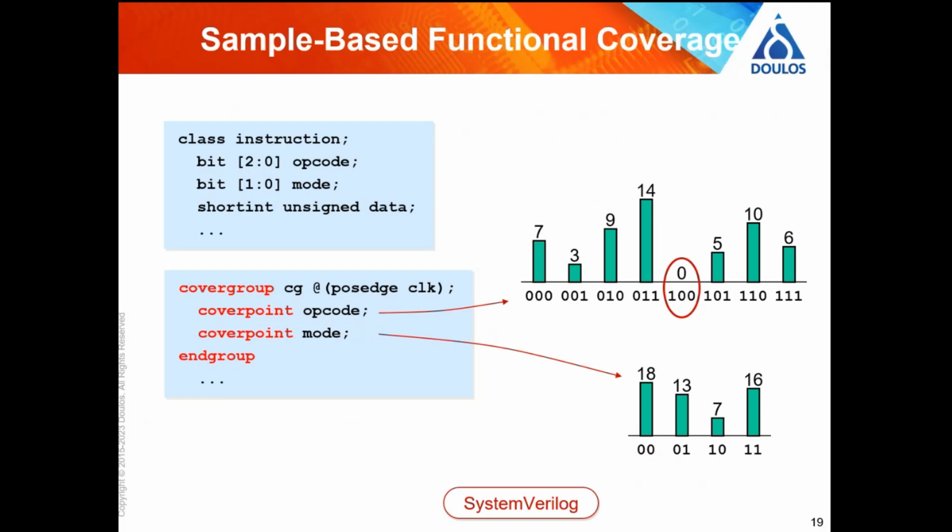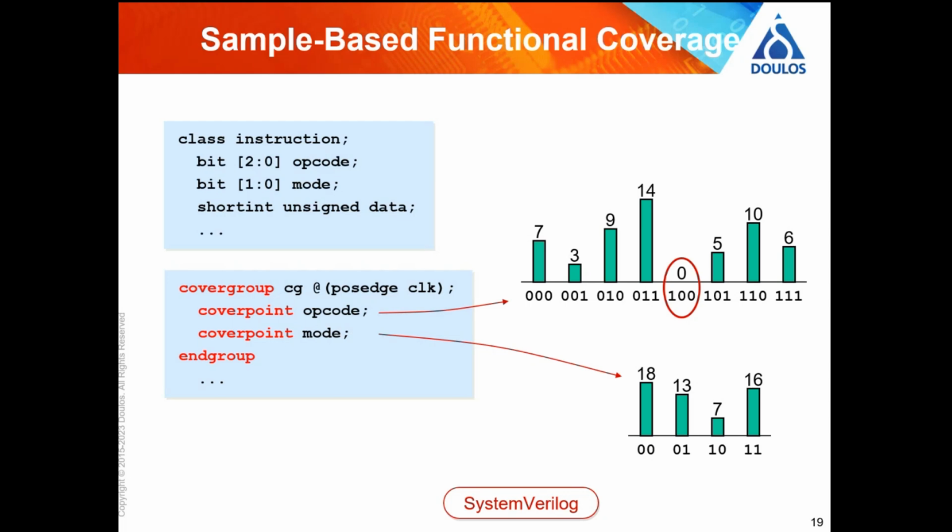Then there's also what's called functional coverage. And functional coverage is what we were talking about just now, checking that your design has been tested properly. And in some ways, it's quite similar to code coverage, but you're focusing on the values that variables have. So this is a little bit of SystemVerilog here. Well, it's two lumps of SystemVerilog. And the first one is a little bit of what's called a class. And this might be describing a transaction, and we'll talk about that later.